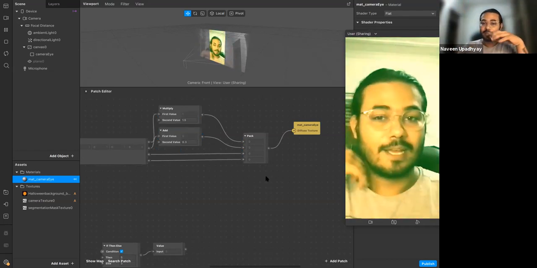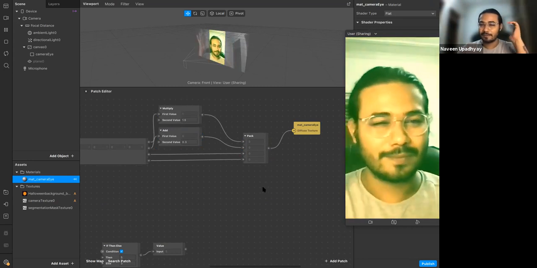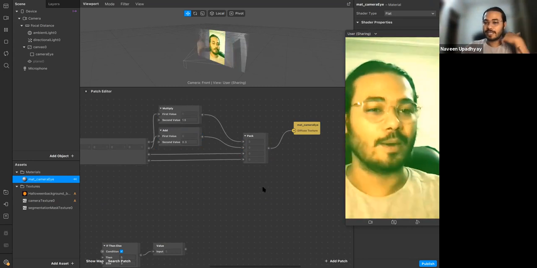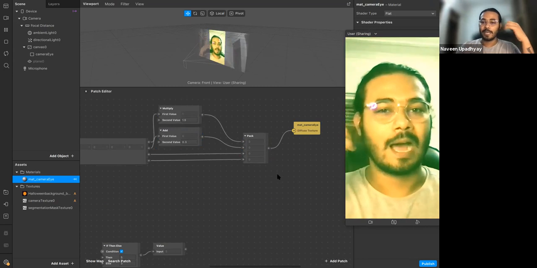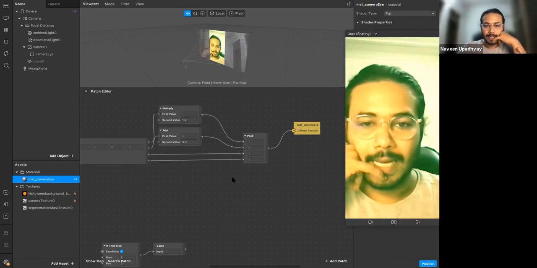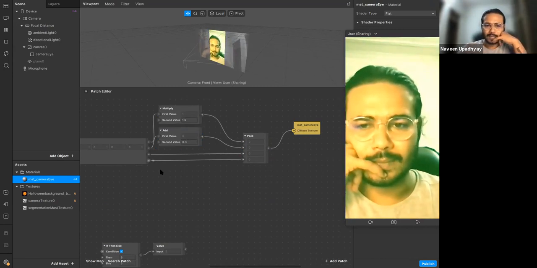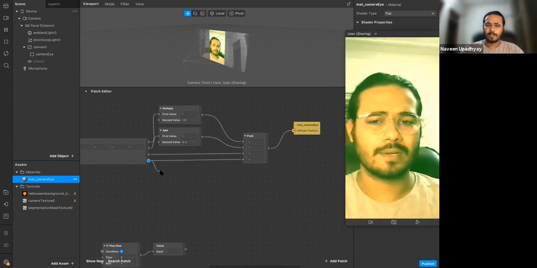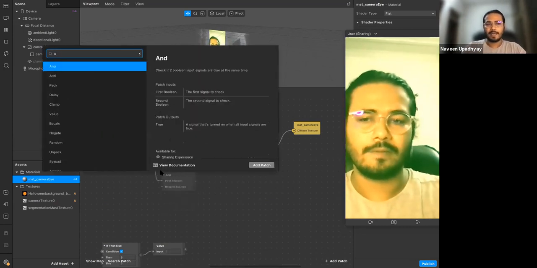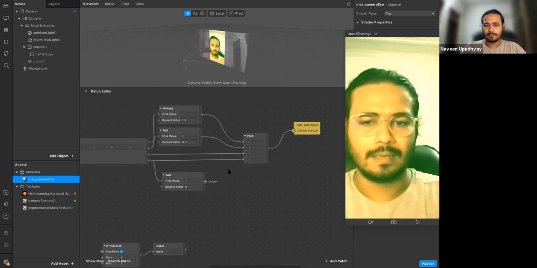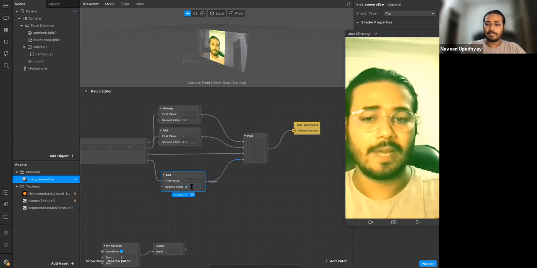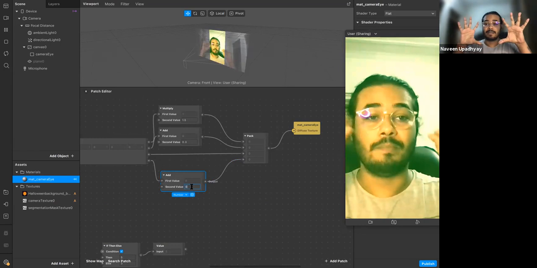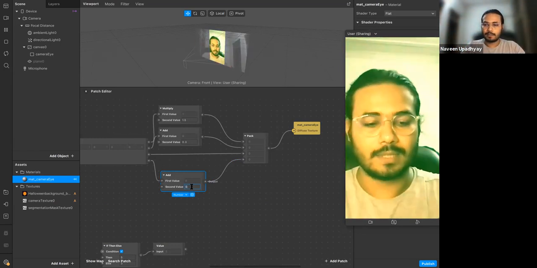This is how most color filters are made, how they change the colors, how they invert the colors. And this is alpha, which controls the opacity basically. If I add something, it's going to make things brighter, like throwing some more light onto it.